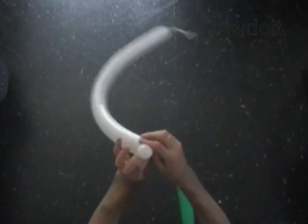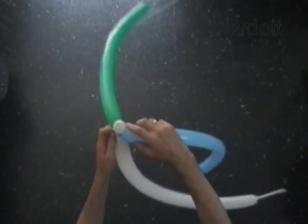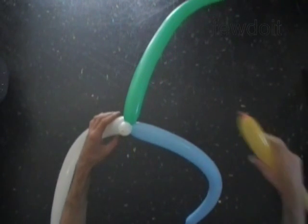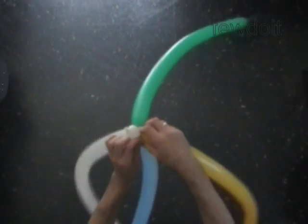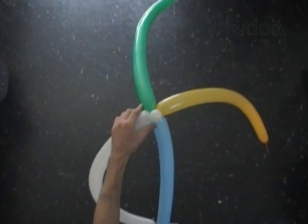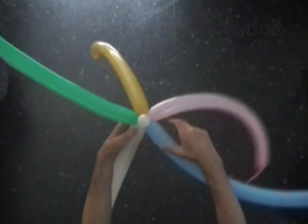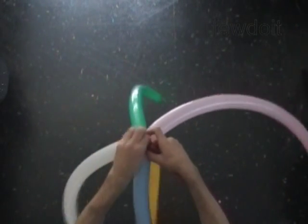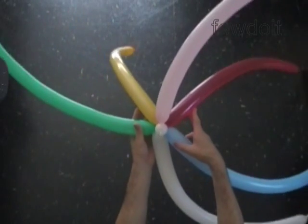Using the technique described in this instruction you will be able to create many different sculptures of very large sizes and different shapes. So far we have attached two balloons, now we are attaching the third balloon. To make the cake we are going to twist all balloons in exactly the same way, and all balloons are going to have exactly the same number of bubbles. I also have to mention that you can use more balloons to begin with. This cake is going to have zero calories, zero protein, zero cholesterol and it is not eatable at all — this cake is only for decoration purpose. We have attached six balloons together. Let's cook.